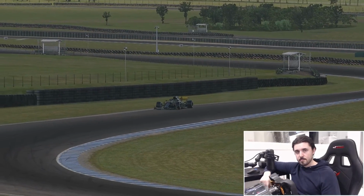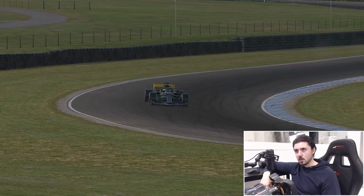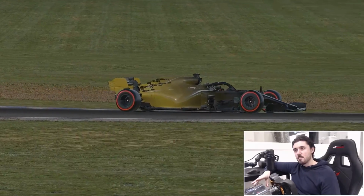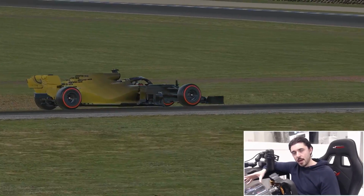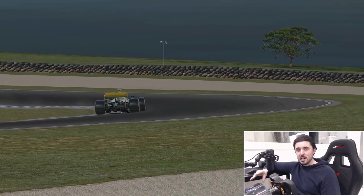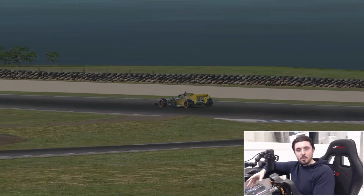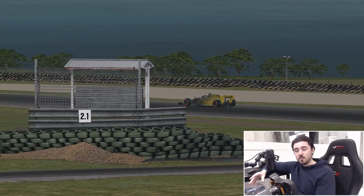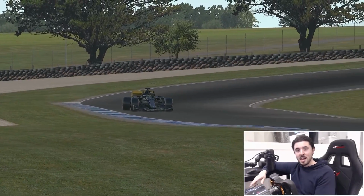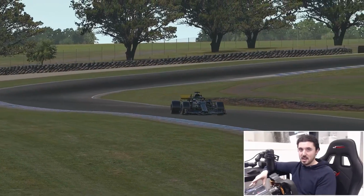This track, as I said earlier on, is very punishable on that front right tyre. We have a lot of very fast left-hand corners here, and that means that the weight is shifting over to the right-hand side of the car and punishing that right tyre. Also, there are a couple of hairpins here where it's very easy to lock up the tyres, in particular the front right tyre. Not the left, the front. So if you do lock up, it's also going to punish that right tyre.